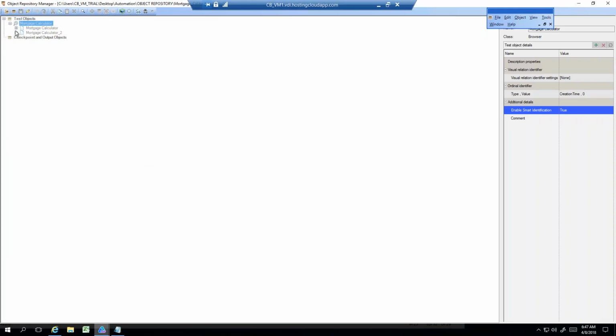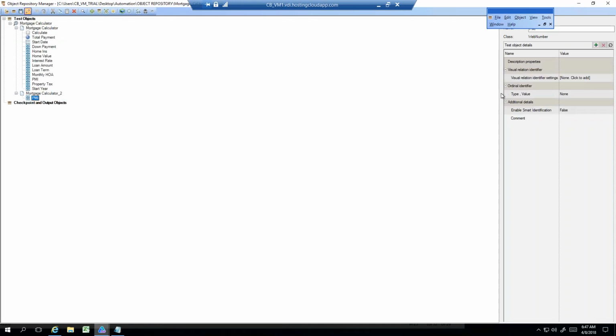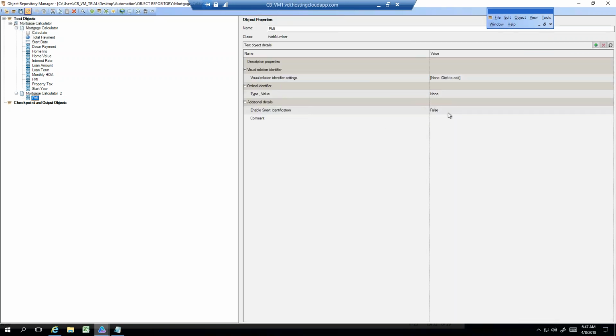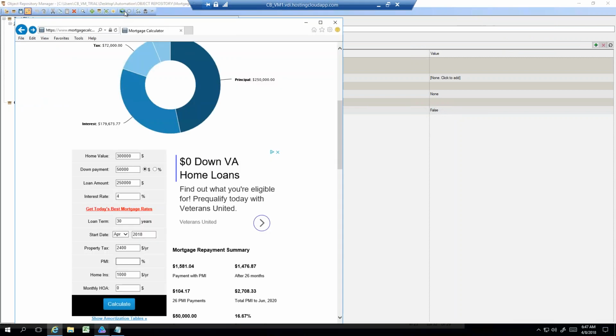So going back to my object repository and expanding all this. I recorded that line previously, PMI. I'm just going to enable it and bring it here. So I have it as false and it's highlighted, still does it.